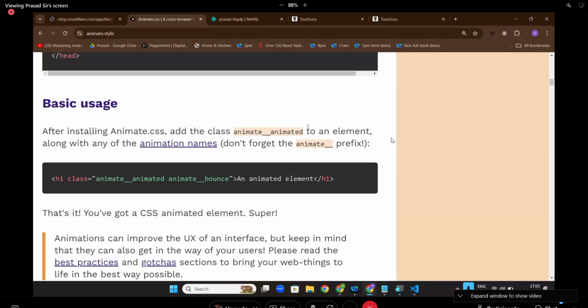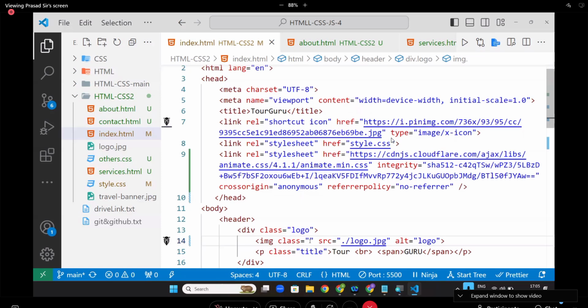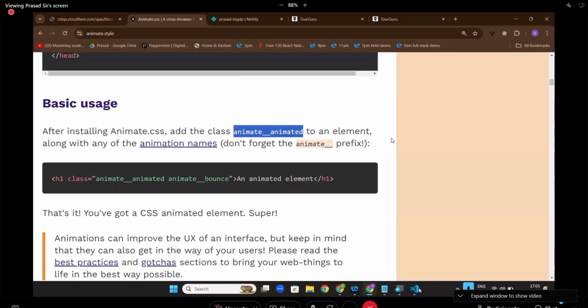I add it. Go here. I want it for this particular image. It is a very important skill to read the documentation. If you have the skill of reading the documentation, you will be a great developer. Don't believe everything in your hand. No, you have to read the documentation.